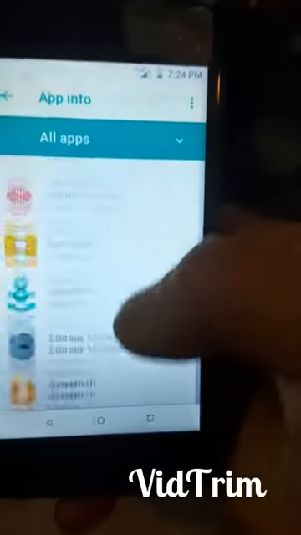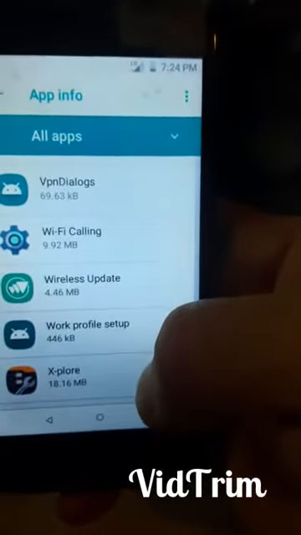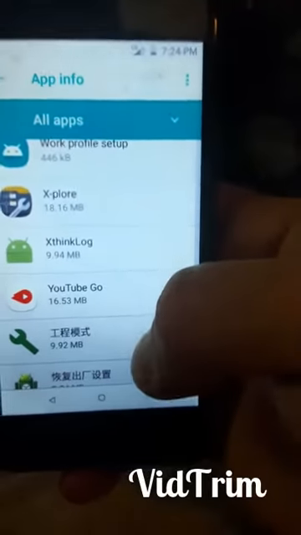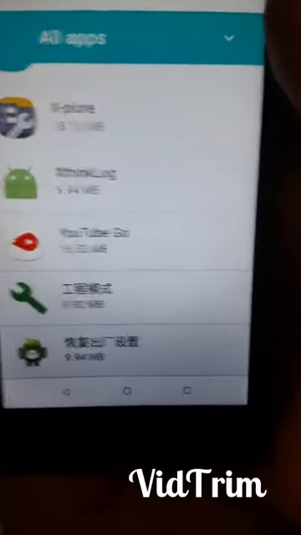RCS, remote control service, maybe? And this isn't even half of them right here either. Because, oh, there they are. Oh, what are those? Wow. Anyone else have those on their phones? I doubt it.